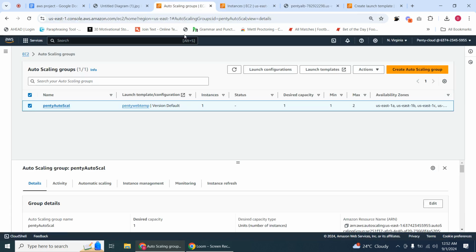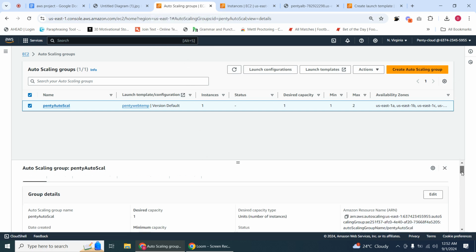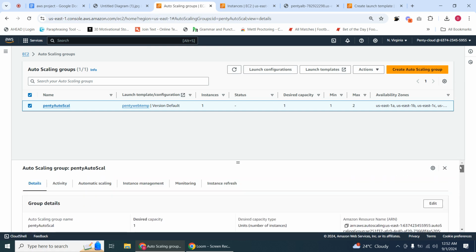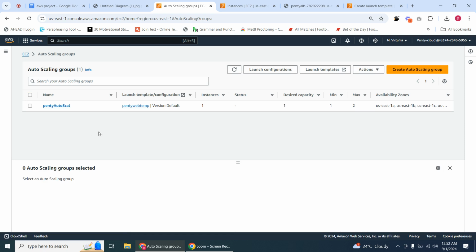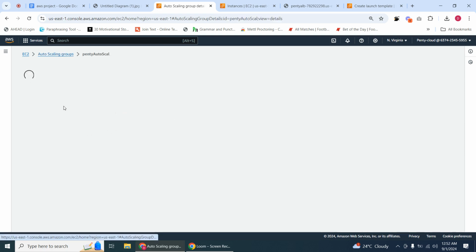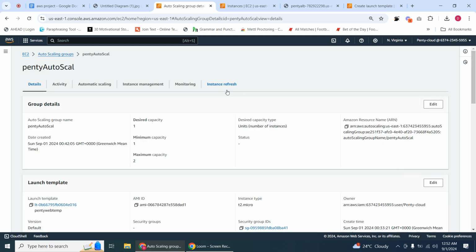So go to the auto scaling and select the auto scaling like this.